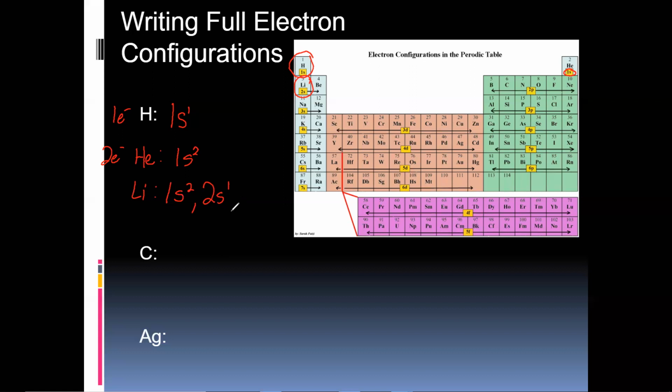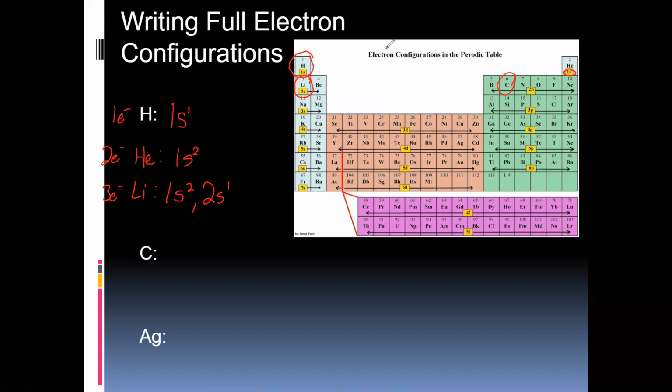Now, if that's confusing to you, look at what our exponents add up to. 1 plus 2 equals 3. Lithium has 3 electrons. So that's the function of those numbers right there. Helium has 2 electrons, therefore you're 2. Hydrogen has 1 electron, therefore that little exponent 1. Okay? So talking about carbon, which is over here, we've gotten slightly more complicated.